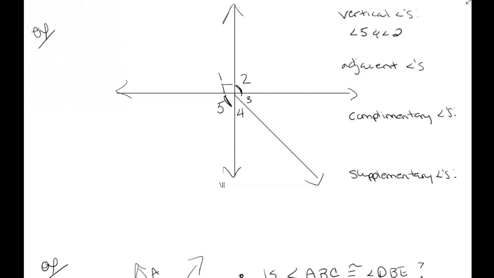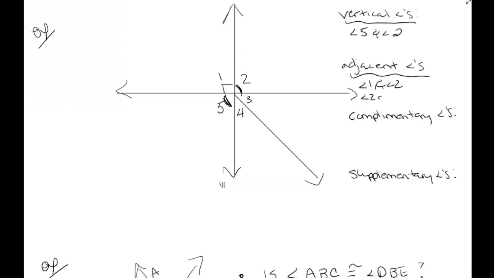We know that angle 1 and the measure of angle 3 and 4 together would probably be equivalent, but the only thing that we can say for sure is that angle 5 and angle 2 are vertical angles. Okay, what about adjacent angles? These are touching with the same side. So angle 1 and angle 2 would be an example.